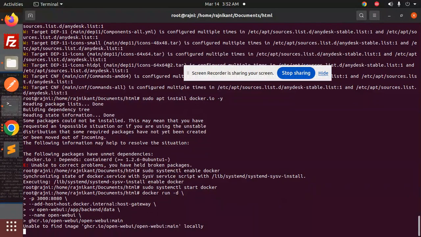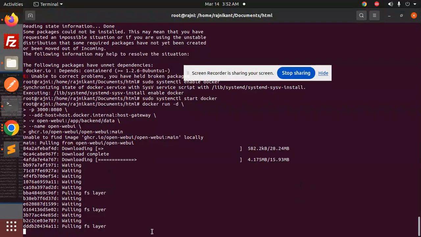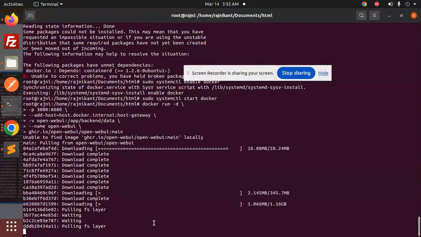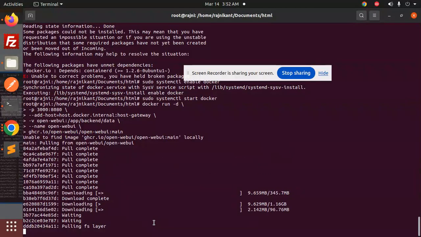So here you can see that now the installation is going on. Currently you can see that there is 1.6 GB of data and this 96.76 MB.